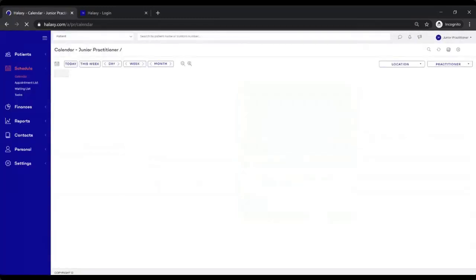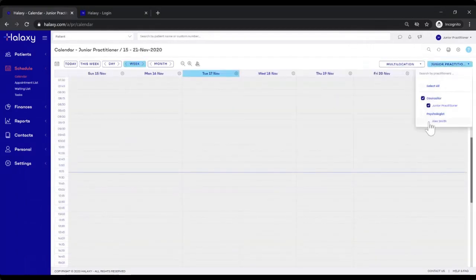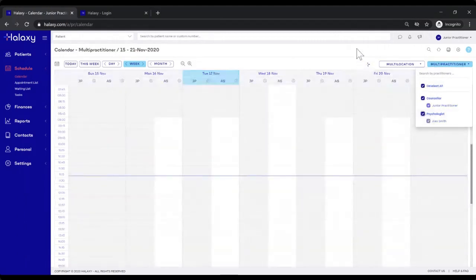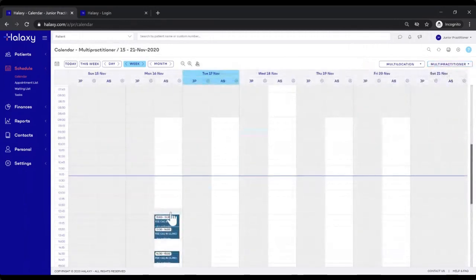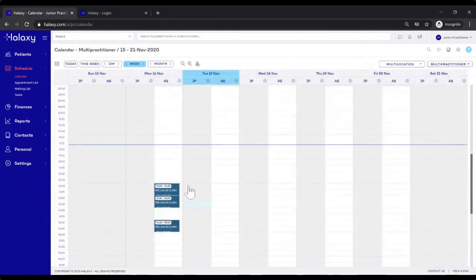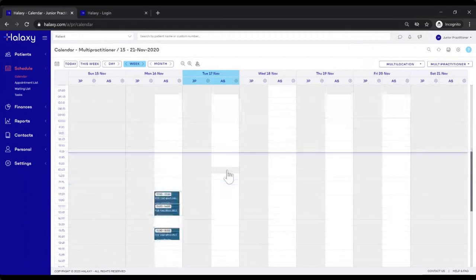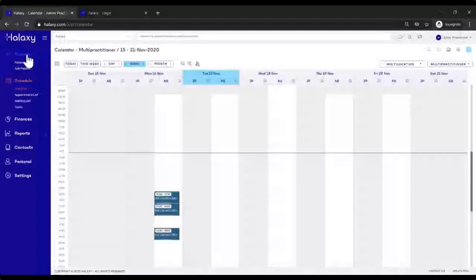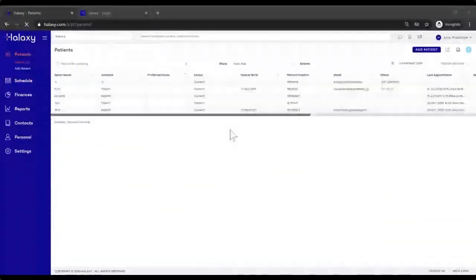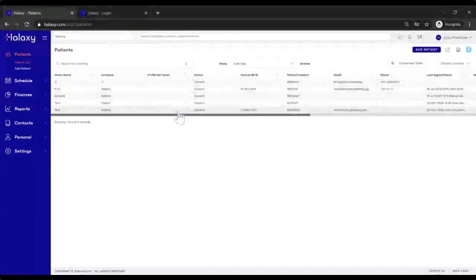And once we log in, we should be able to see the calendar for the junior practitioner. You'll see now that actually you can select the other practitioner's calendar if we wanted to. So we can see Alex Smith's calendar here too. We can see now Alex Smith's appointments, so our full access practitioner's appointments. And if we made an appointment here for our junior practitioner, this is here. So suddenly we have the visibility. Now, under the patients list, last time we logged in as junior, we could only see one patient. Look now, we log into the patient list, and what we can see from here is all of our patients' information.